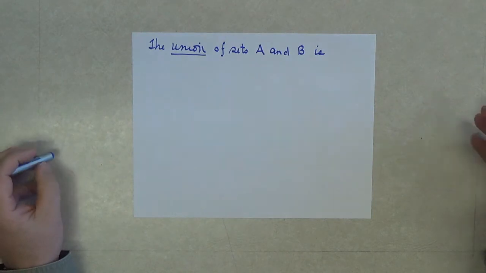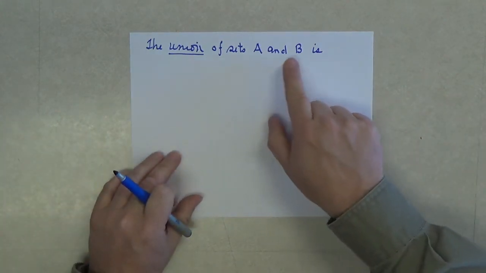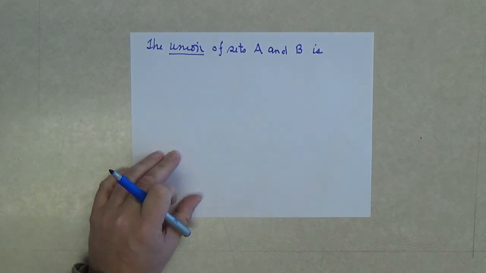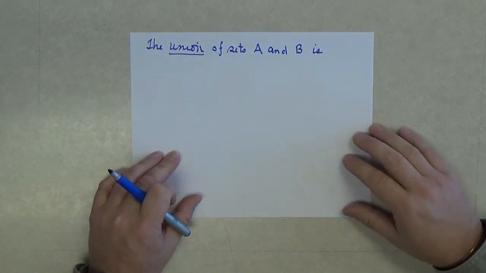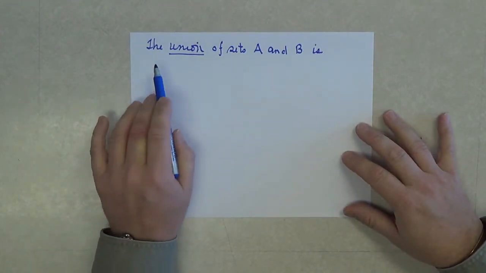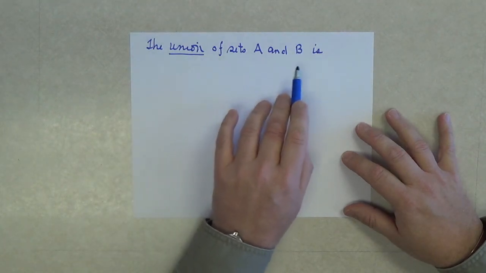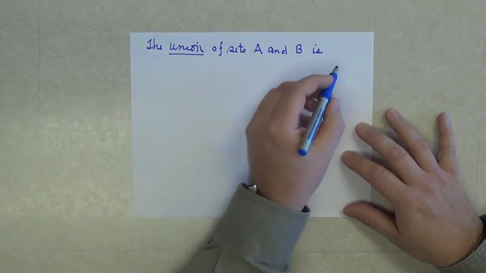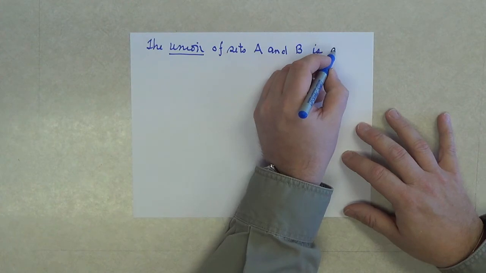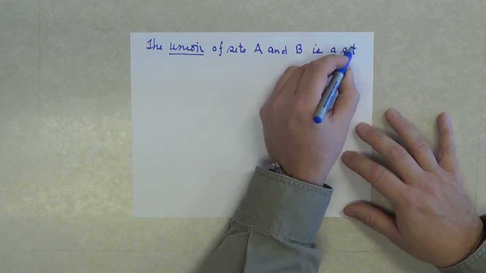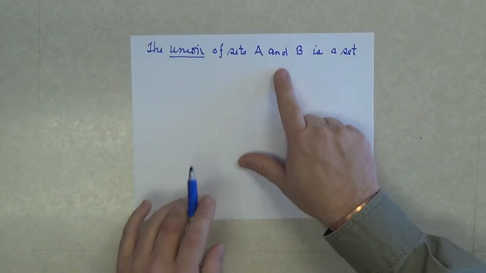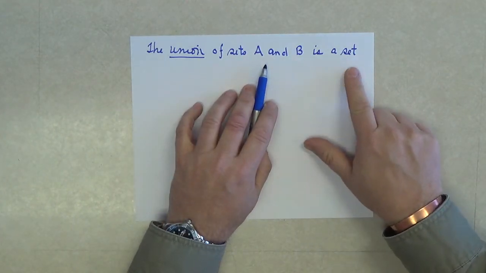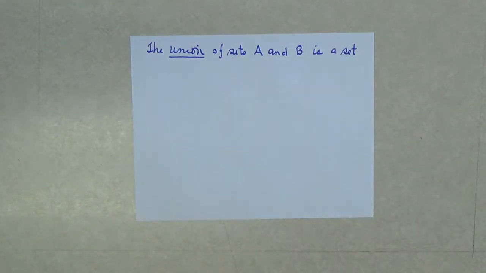Please do not believe this only works with sets called A and B. I'm having to name these so we understand some jargon. The union of sets is, and the most important thing to understand, is a set. Just like when you multiply two numbers, the answer is a number. It's not a letter, it's not an animal.